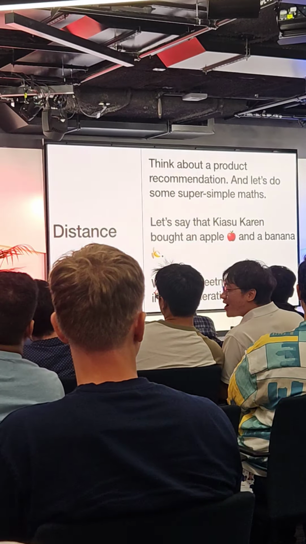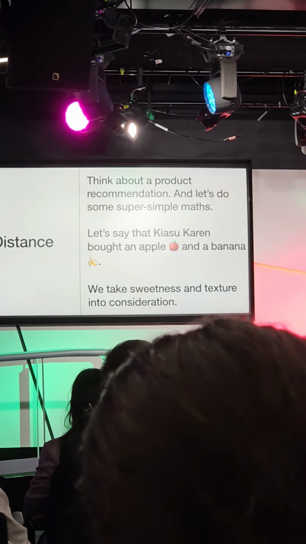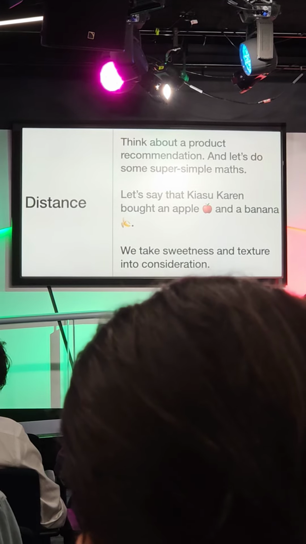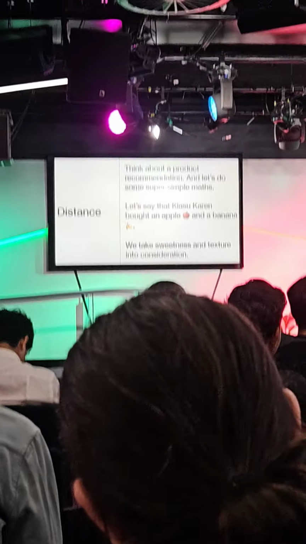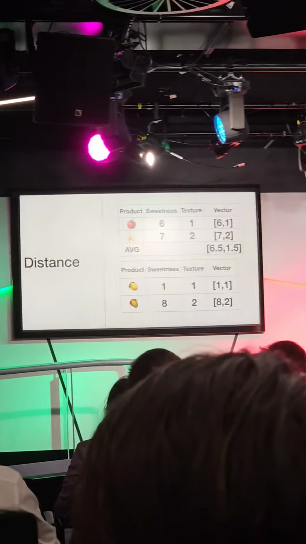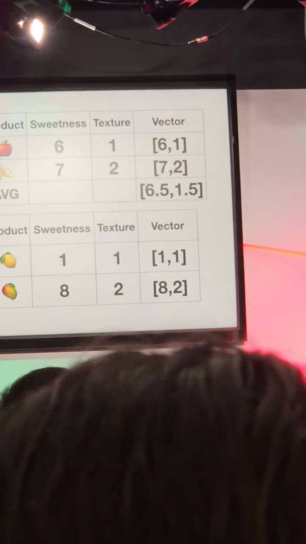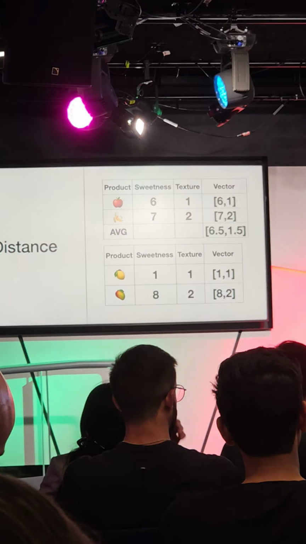Anyway, so let's say you have a customer, okay? So you have an e-commerce store, you have a person who purchased an apple and a banana. Okay? So far, so good. And we're going to consider 2 properties for this product. One is sweetness, the other one is going to be texture. Okay? So, apple has a sweetness, in my view, okay? So you can argue. So let's say sweetness goes from, say, 0 to 10, and then texture is either 1 or 2. Okay?